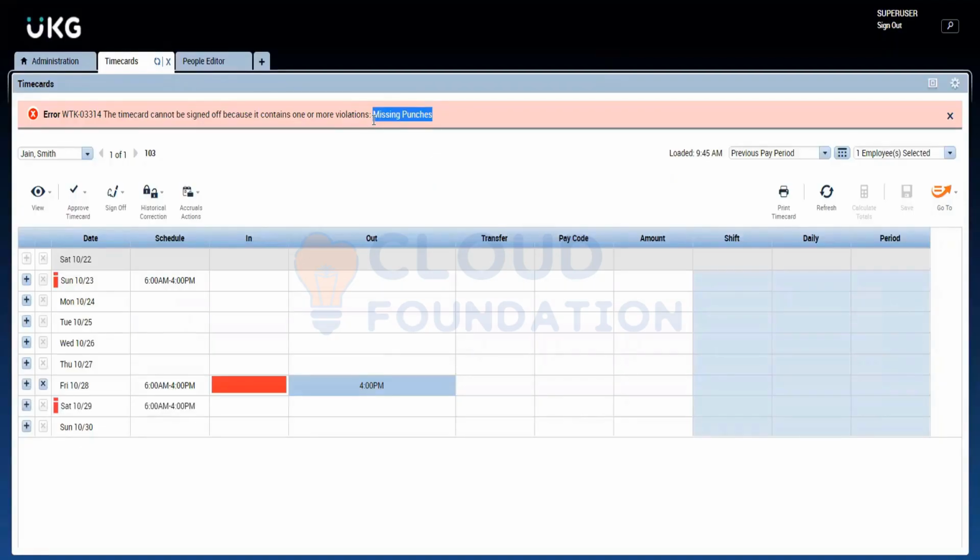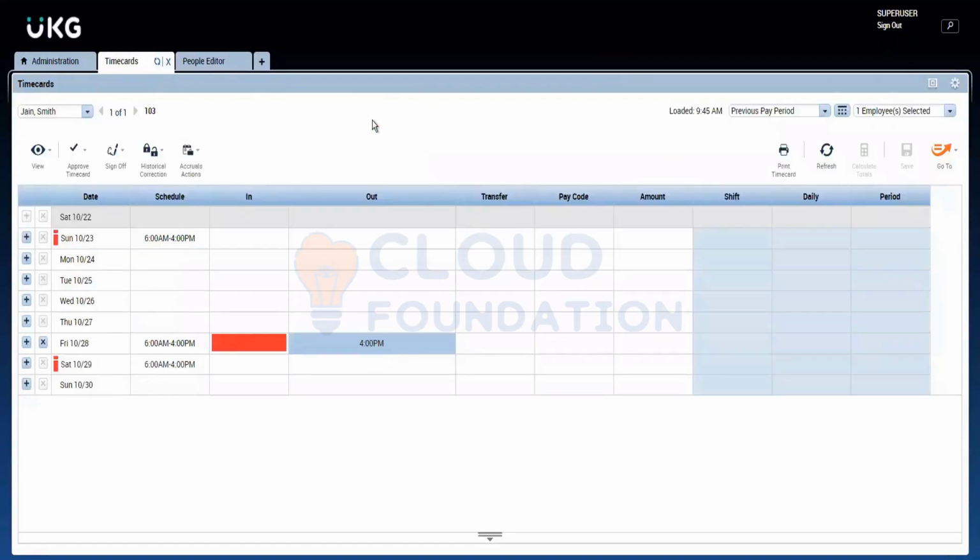For unexcused absence or missing punches, we can have this, but unexcused absence will not mostly be used. For missed punches, we will be using it because the employee has worked his total hours and missed out. If you see, currently he is having 0. Only if the manager fixes it at 6 am, then it will allow him to get the payment. So it will affect the payment. So mostly we will have it for missed punches.